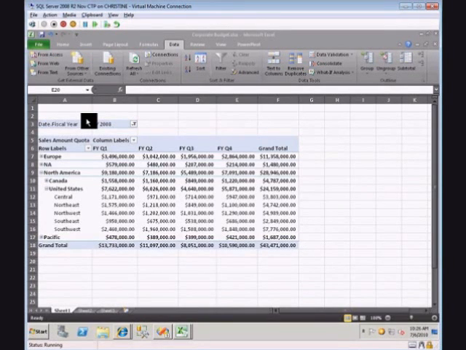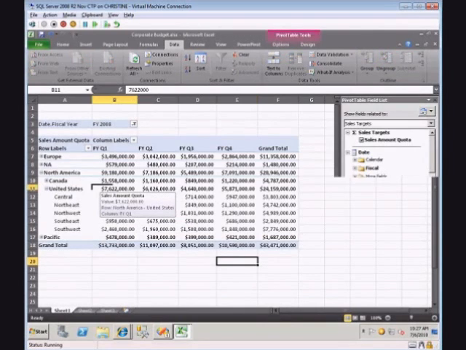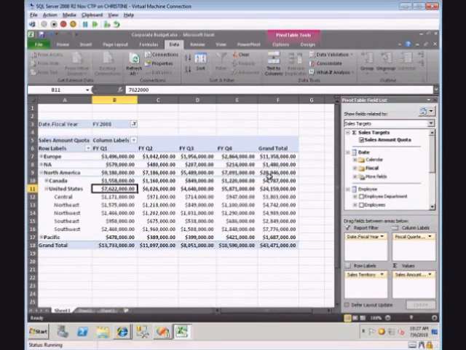So what I'm going to start out with here is basically a spreadsheet approach. This is for setting sales targets. And what I've got here is an Excel pivot table that shows the roll-up all the way up to the organizational top, grand total, and then the breakdown by region, by country, and then by district. I filtered on fiscal year 2008 and then broken out by quarter.